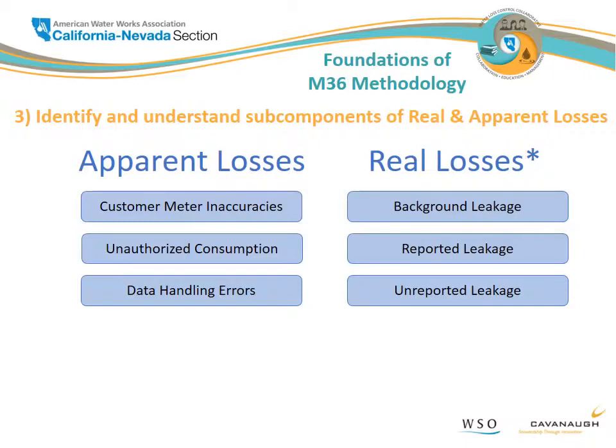And then there's this third category, unreported leakage, the stuff that is not going to surface. So unless you have a proactive plan, a proactive survey, it won't come and find you. It won't generate a work order. You won't repair it until you're a bit more proactive about finding it. Those are types of leakage that, as you might guess, in quantifying them, you get a much better idea of your leakage profile. And then you're informed to start making strategies around how to reduce losses. That's a quick preview of what's coming up next in some of our later sessions, but will empower us to think about intervention strategies a lot more carefully.